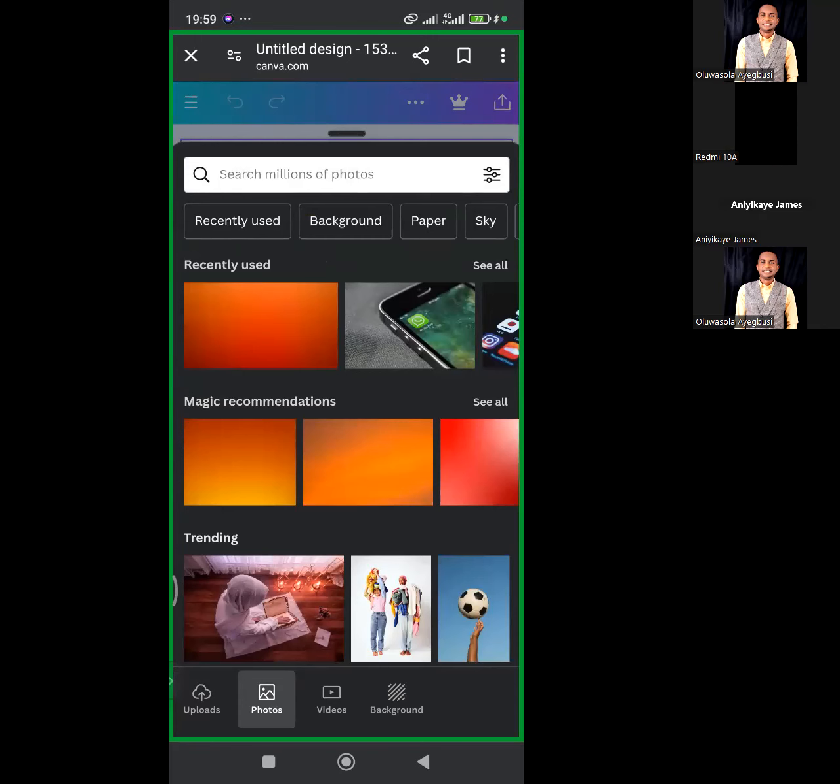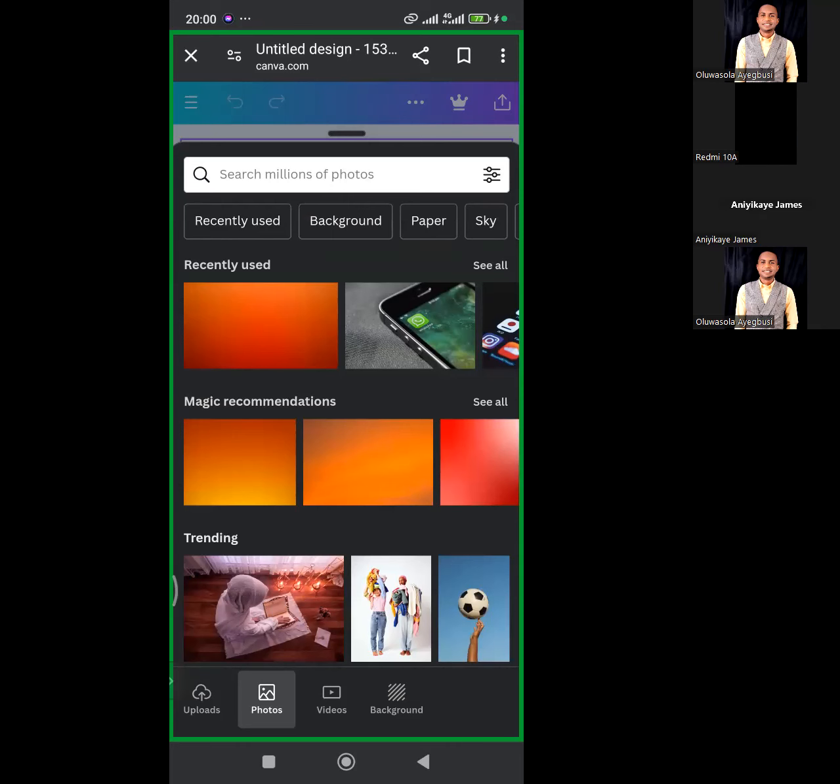Now, gradient means that the color would not be the same all through the page. So in designing, you want to put some effects. It is the effect that makes it look fantastic, that makes it look special. So a lot of times, you don't want your background to just have one color all through. Sometimes it might be the same color, but it might be faded in one part while it's darker in another part.